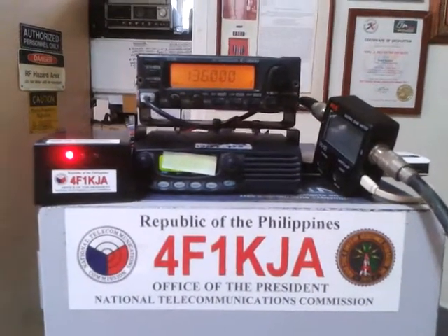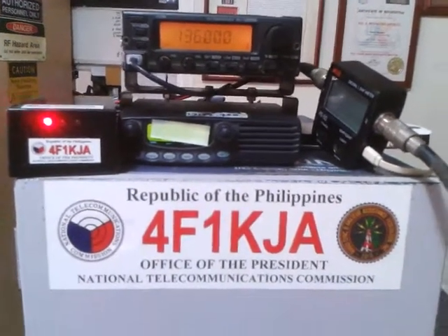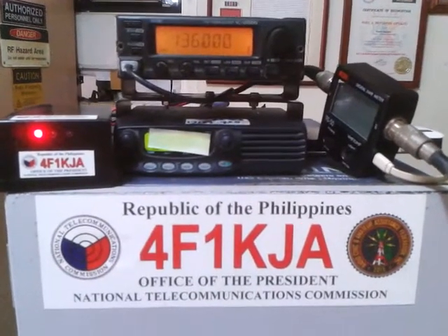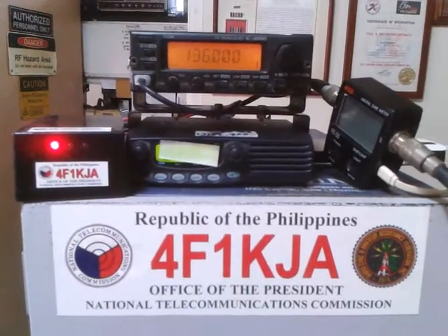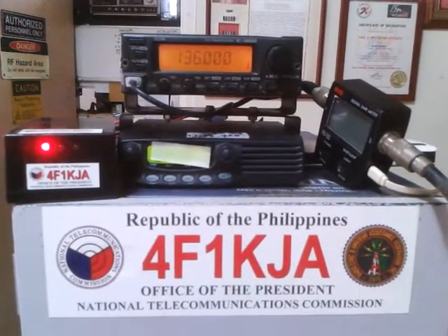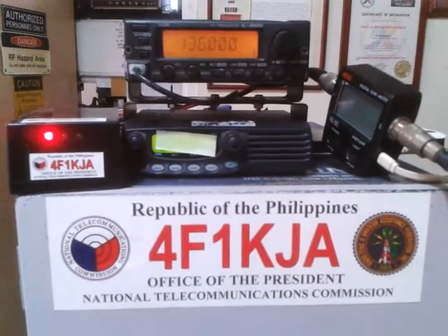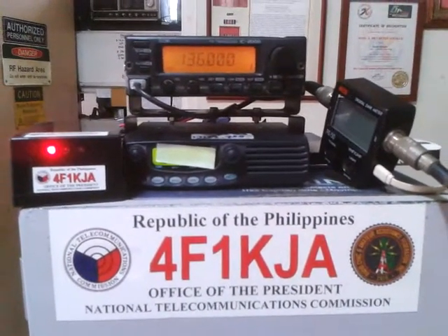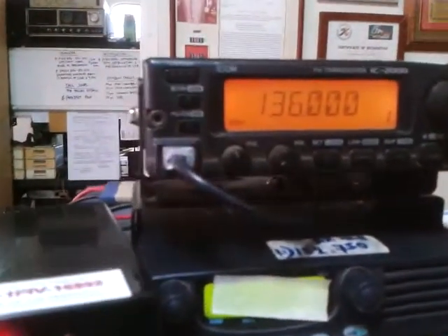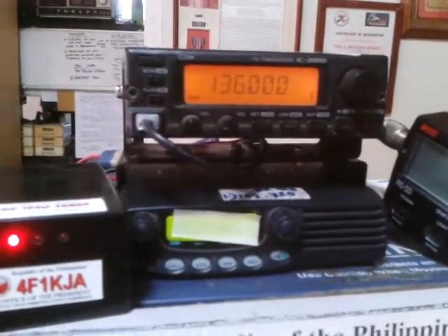Good afternoon, this is 4F1KGA. I have here the repeater system of Kabalik at Civicom Sinagtala 958, and we are going to test their four-element folded dipole — they call it the body loop antenna — supporting the DV antenna. I just discovered another secret of the body loop: how to make it wide range from 136 to 174 megahertz. I have here a Denise digital SWR meter, going to power it on, and I'm going to start on the frequency 136 megahertz. I have a portable here to trigger this repeater.